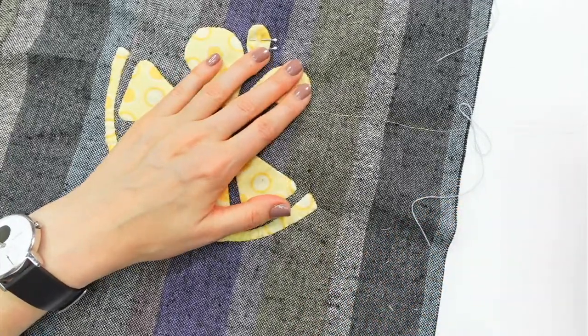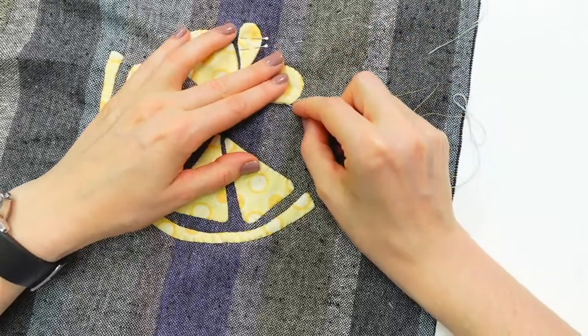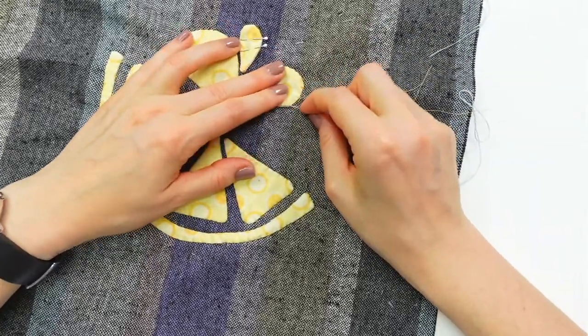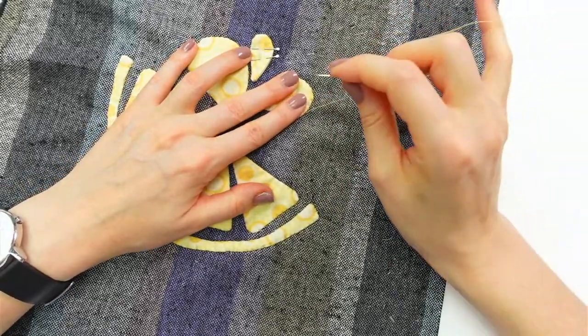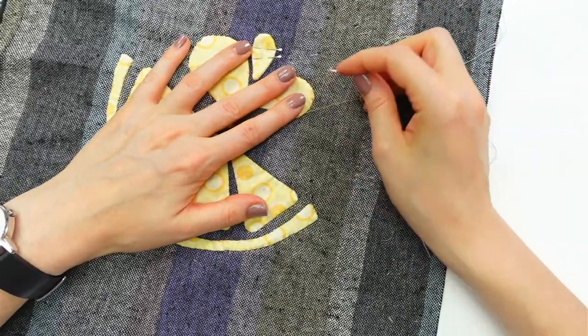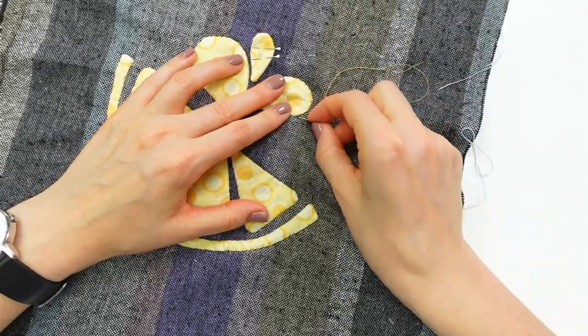Oh, fun. Shirley's going to machine embroider her lemon over the weekend. You'll have to be sure to share. I'm excited to see what some of the machine embroidered ones look like. Hi, Marie. Thanks for joining in.